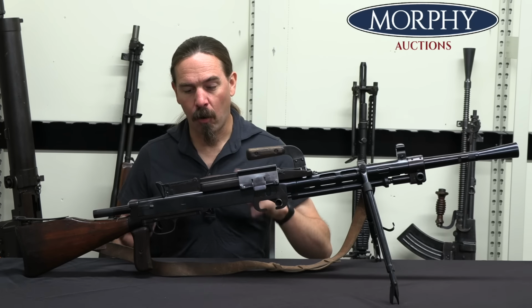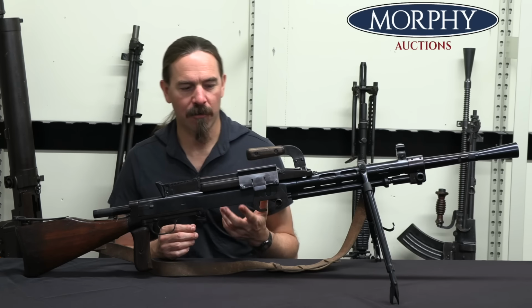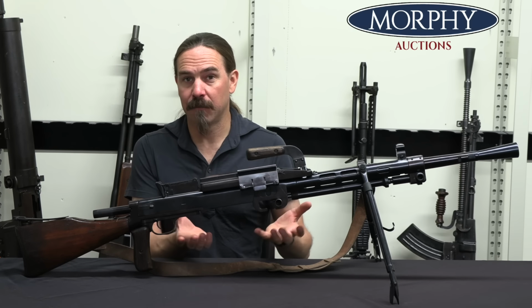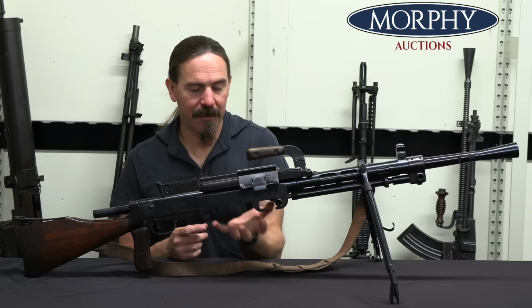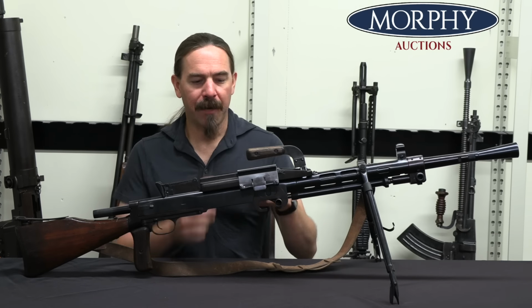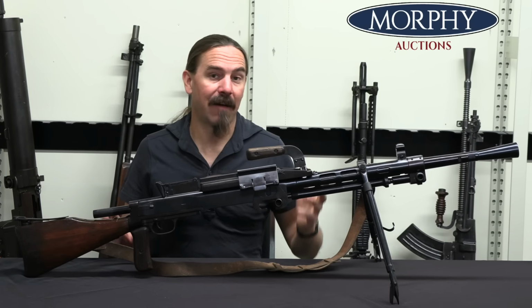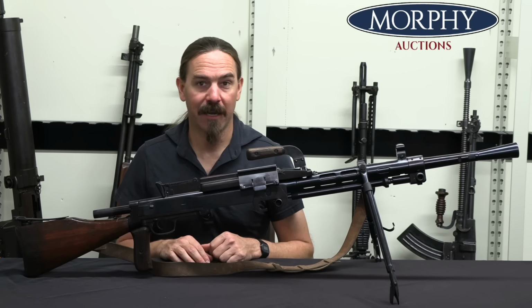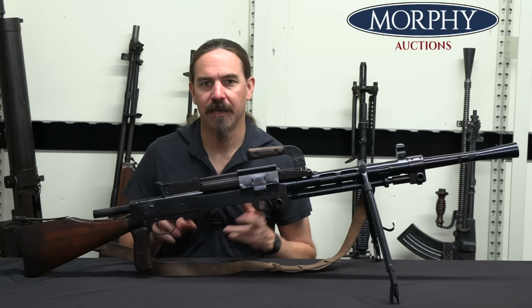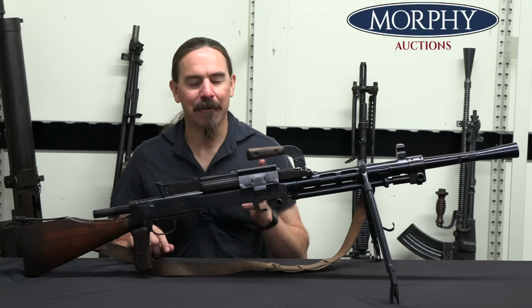In particular, holding ammunition or supplying ammunition to an RP-46 is a really awkward thing because there is no mechanism to actually hold ammo on the gun. It ejects downwards, so you can't put an ammo box under it. The belt's going in one side, coming out the other. They literally just didn't have a system for holding ammo. You just put an ammo can on the ground next to the gun, and then it would tip over, and then the ammo gets dirty, and whatever, deal with it. So the PK was a much better system.